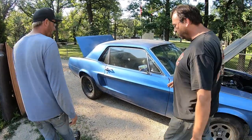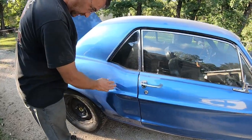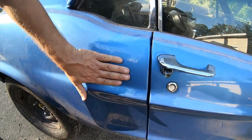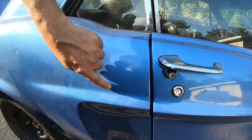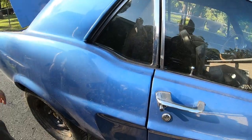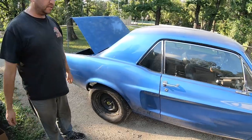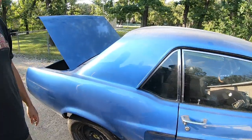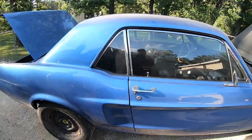Oh, and when we did paint this, we got a major run in the clear coat here. It's almost gone. You probably can't even pick it up in the video, but there was a major run right here. Derek's been gently sanding that, and it's almost gone. We just need to give it a good polish. But I think this is probably the best paint job we've done in the garage. Like I said, it just needs a good washing and cleaning and detailing. It's quite dusty.